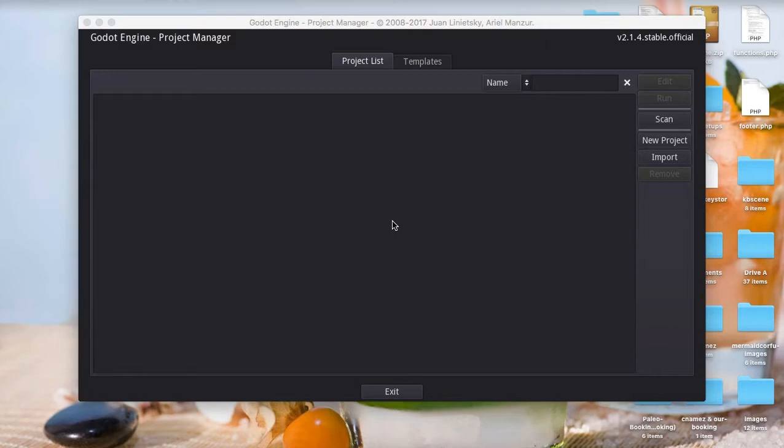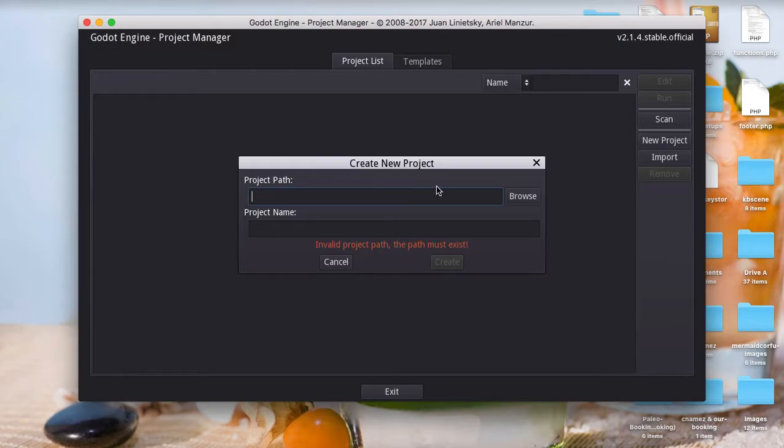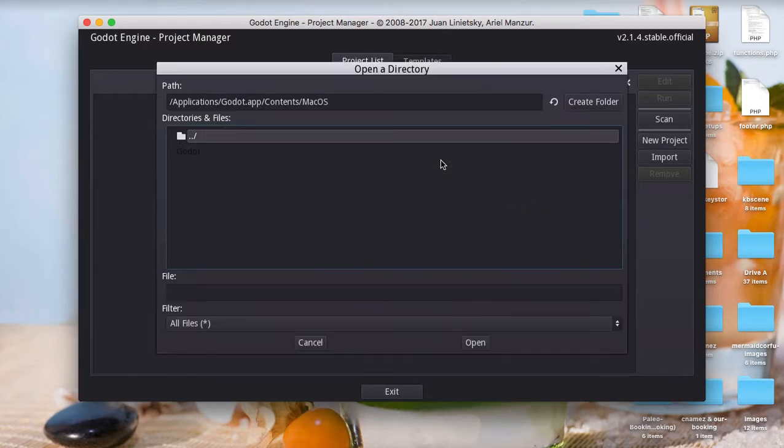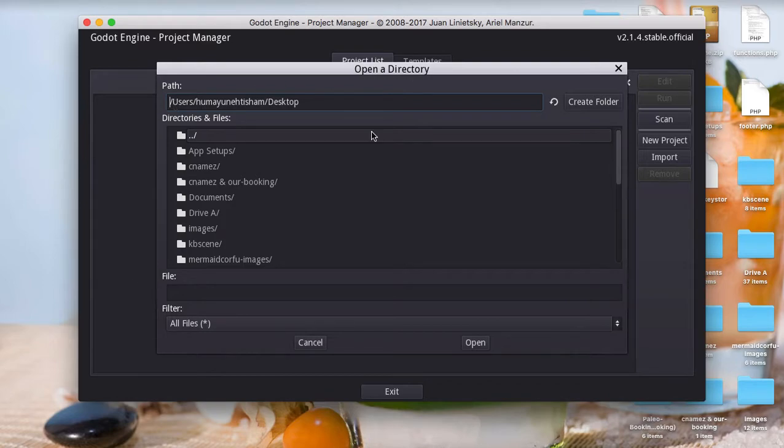So let's get started. First of all, let me create a new project. New project, and browse the path. I want to create a project in the users, my username. Actually, I'm going to my desktop, and create folder.